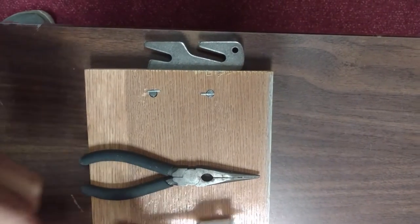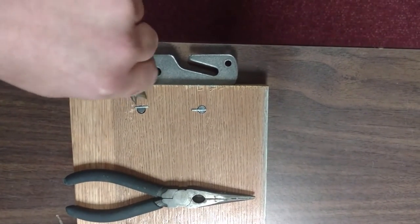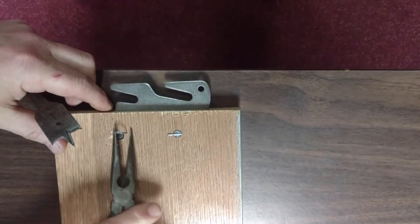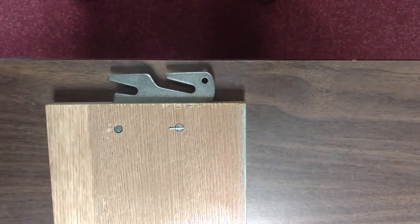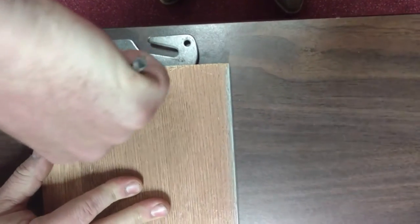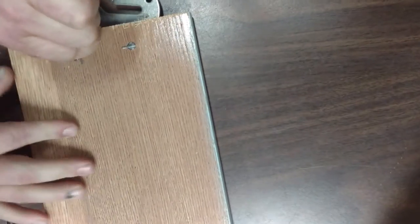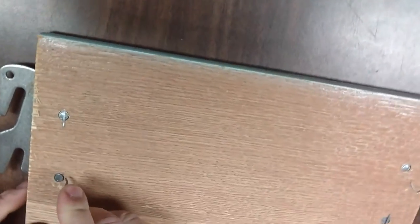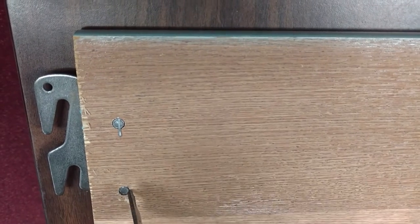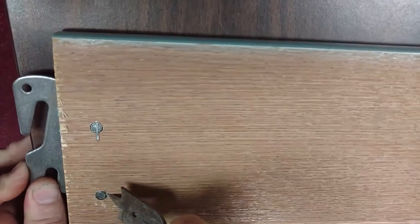Let's go ahead. So the first thing to do is just remove the staple that is holding the pin in place, and then you want to insert the end of the drill bit — get a little better angle here — just right down beside it. Kind of grab it and pull back. It will lift up slightly.